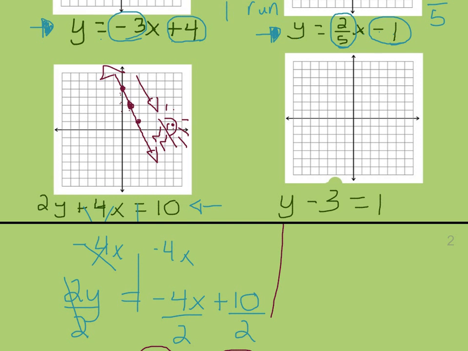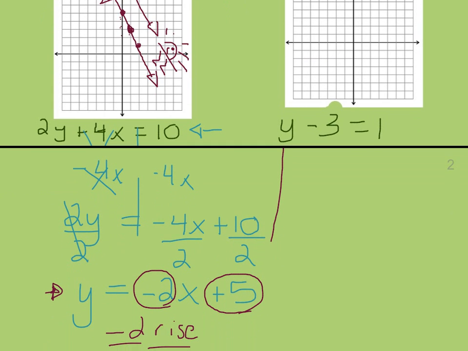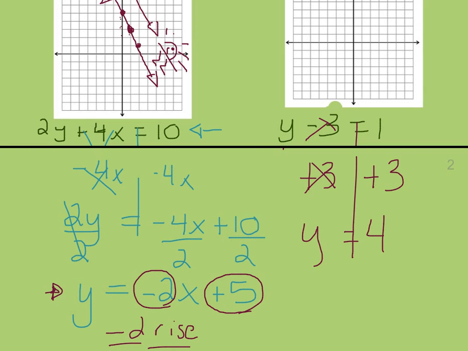So now let's look at this last equation. Okay, it's y minus 3 equals 1. The first thing you should see in this equation is that there's no x. So you automatically know that since there's no x, it won't touch the x-axis, which means it's horizontal. But this still is not in the proper form because y is not by itself on one side. So I'm going to first add 3 to both sides, and that would cancel out this 3 and that one, and that would leave me with 4 over here, and y equals 4.